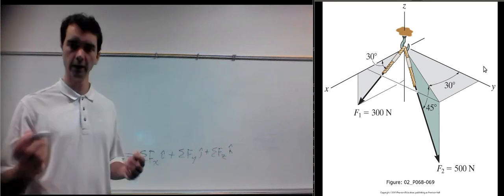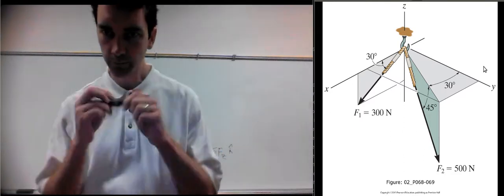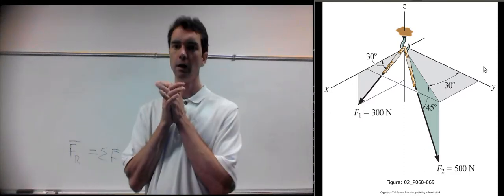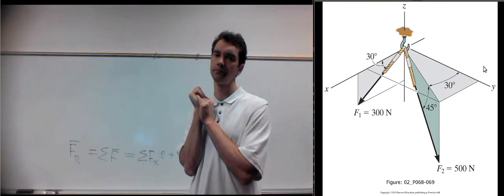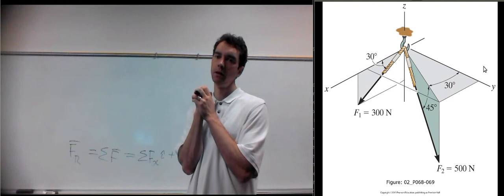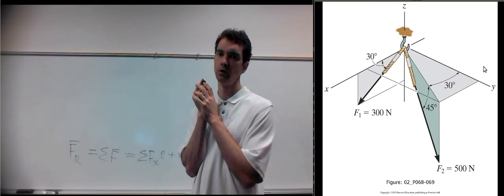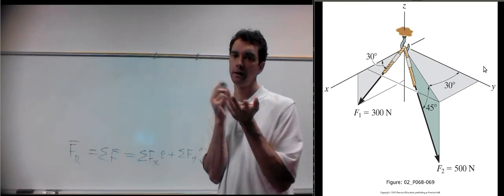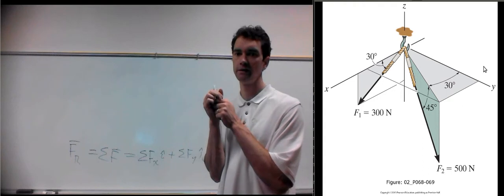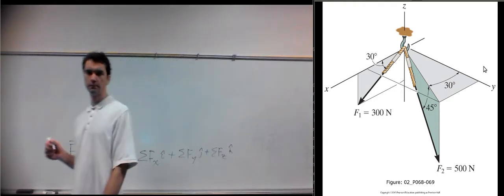So we'll call, okay, F1, we know the magnitude. And from the figure, you're supposed to see that it's in the xz plane. See the parallelogram that is made up of its components? That is in the xz plane. So you only need one angle. I guess the other angle could be that theta is 0. So F1 is in the xz plane and F2 is in some octant. So F1.